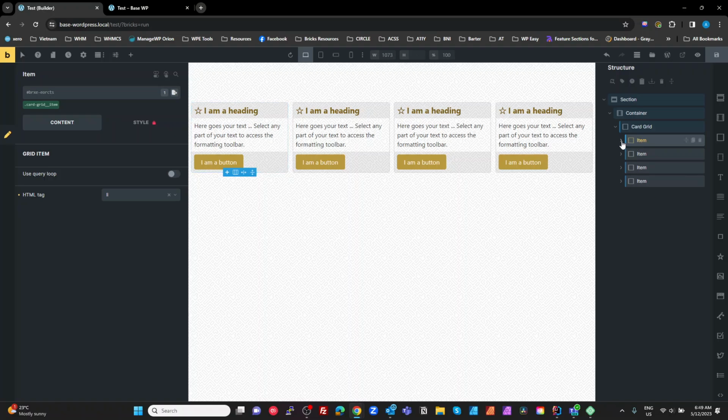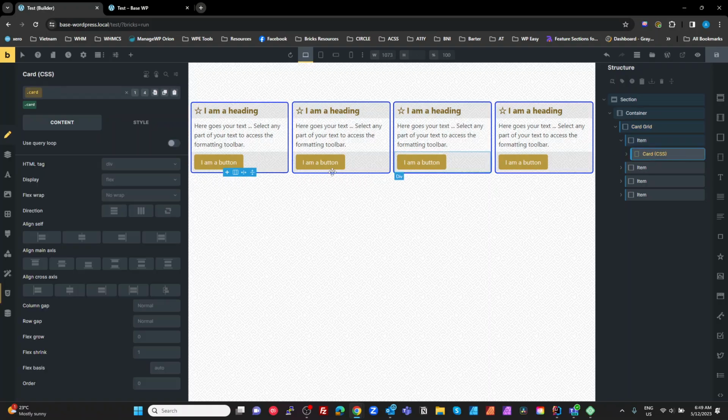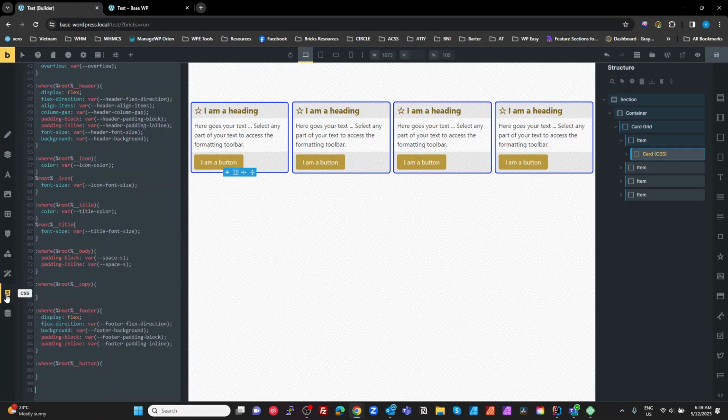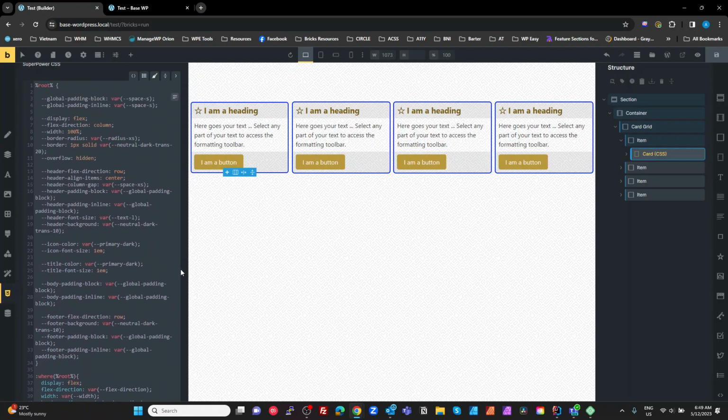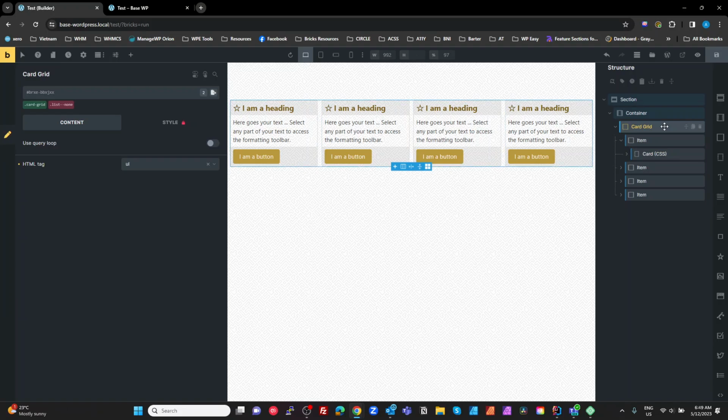All right, now, what we're going to do is go to our card grid. And actually, yes, so we're going to go to our card again, into our CSS rules. I'm just going to copy all of these variables. I'm just going to copy those to the clipboard. We're not going to use all these in this case, but I'm just going to copy them. Control C in my case to copy all to the clipboard. Go to our card grid, so not the card grid.